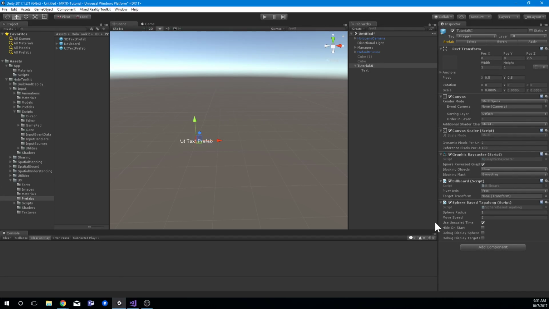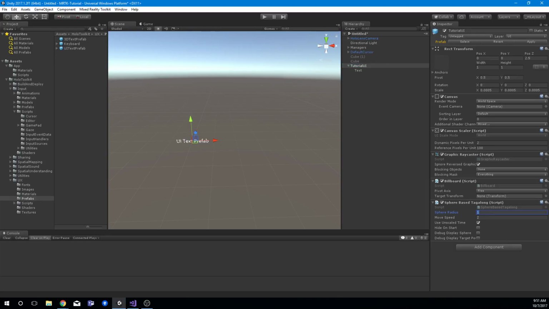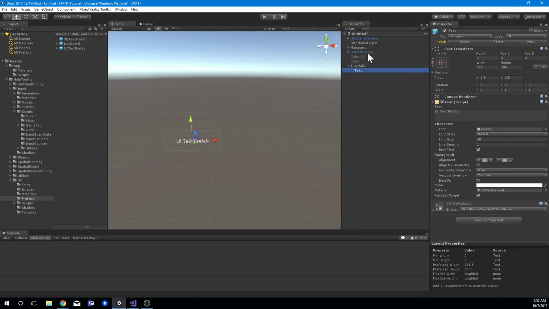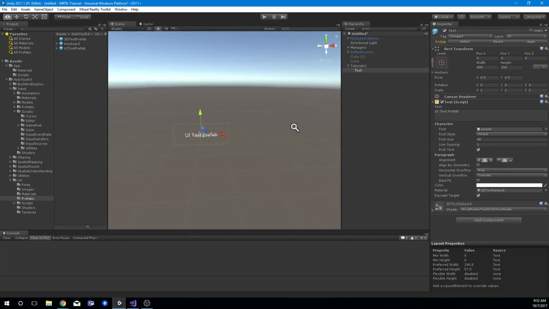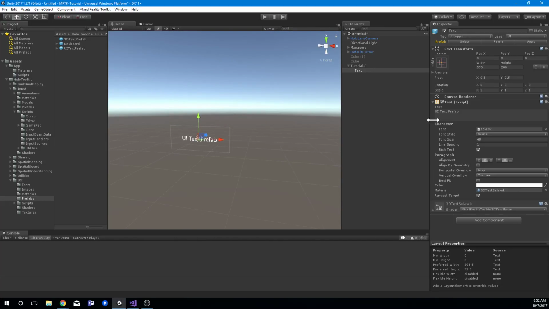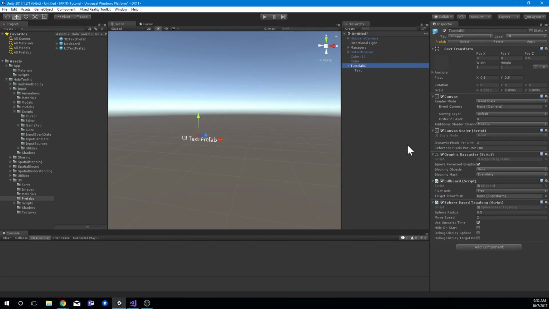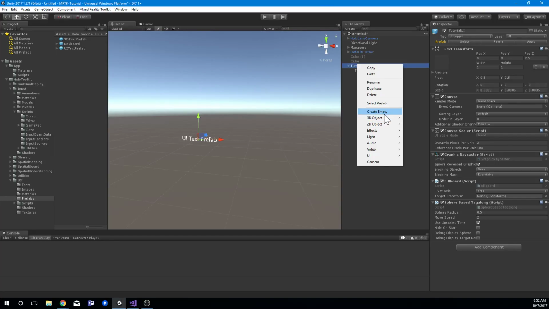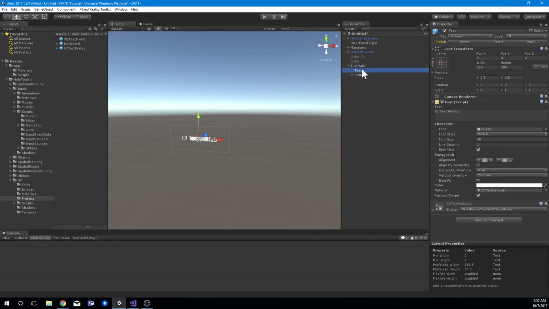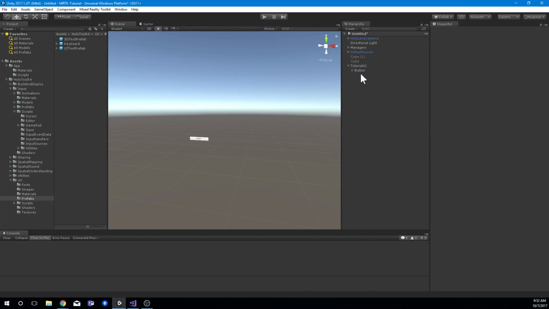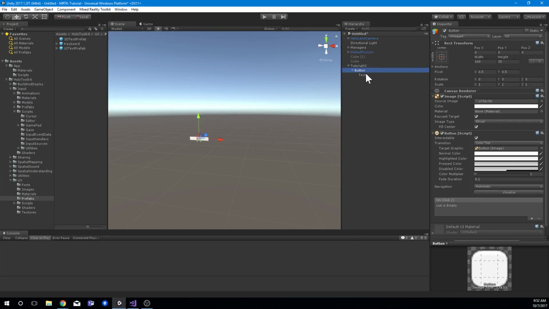Alright. Make this a little smaller. Okay, so I'm going to add a couple of things to our UI. Let's go ahead and add a button. We'll get rid of this text prefab. Alright, and we'll make our button a little bit bigger.